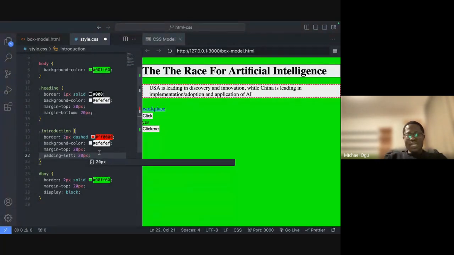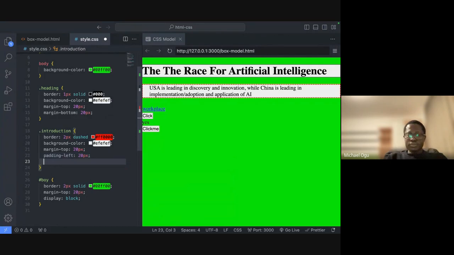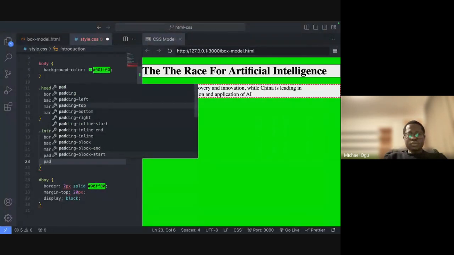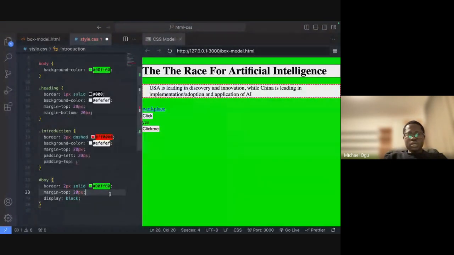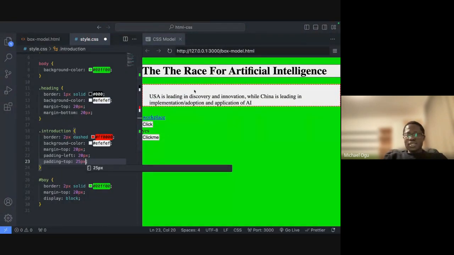If I say padding top, okay, let's see the padding top, which is this space here, put 20, right? See, it creates that space here. Now let's do it for the right, of course, because this element does not continue to the right because of the space here.